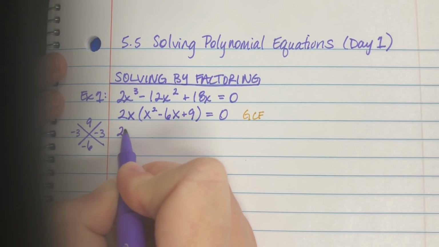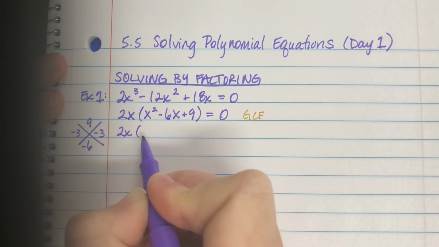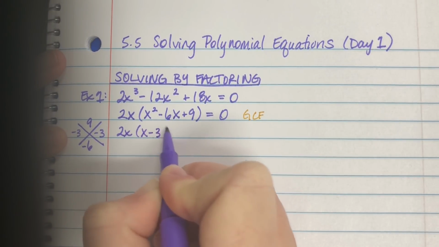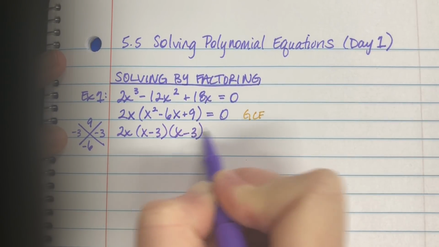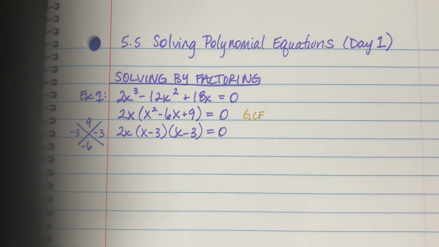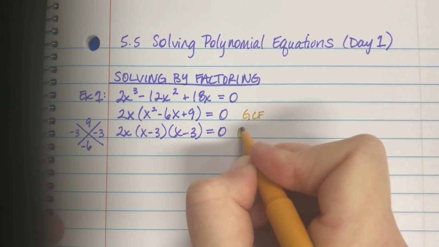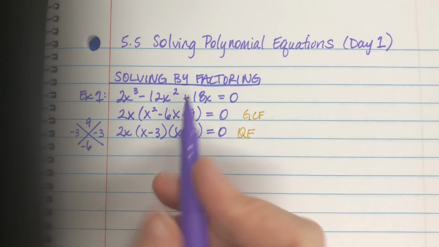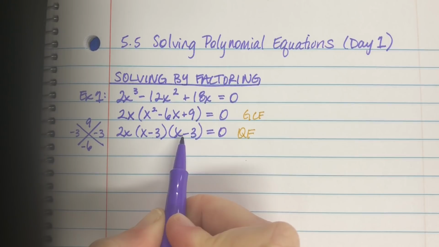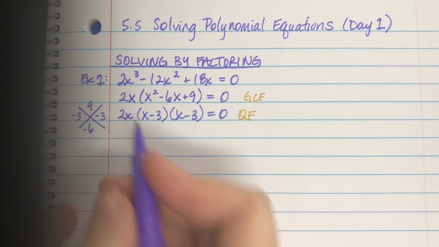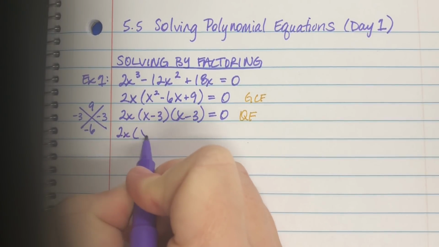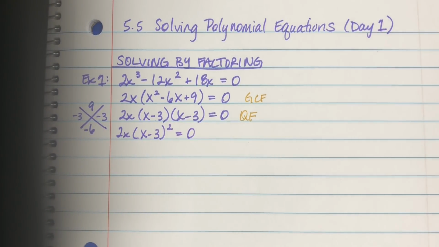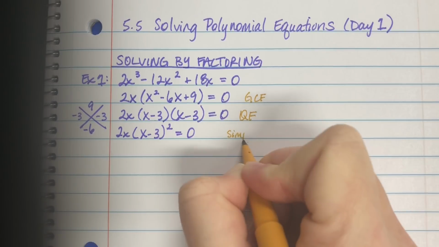Remember that your GCF is always part of your answer, so you want to bring that down. Don't leave him behind. Writing our answers to our x puzzle like we always have, we should have x minus 3 and x minus 3. Again, I'm going to leave that equal to 0. We know this already, but this is quad form. Also, remember, if you have 2 of the exact same things being multiplied together, you can simplify that and write it as x minus 3 squared. This would just be a simplify step.